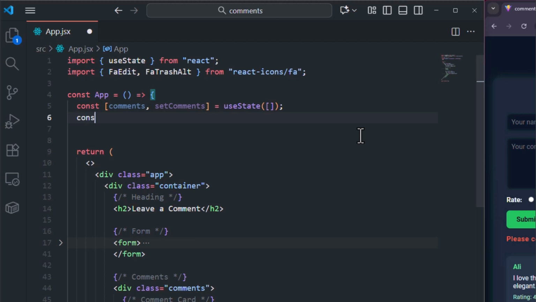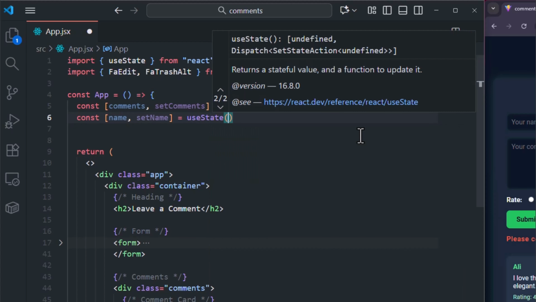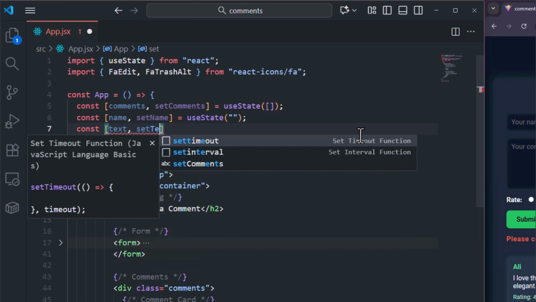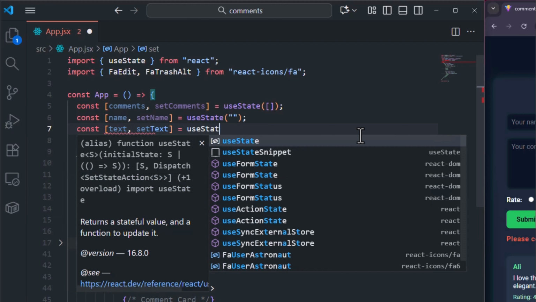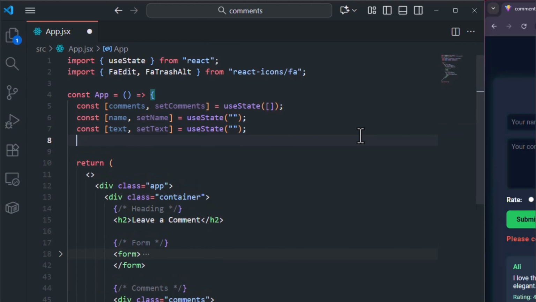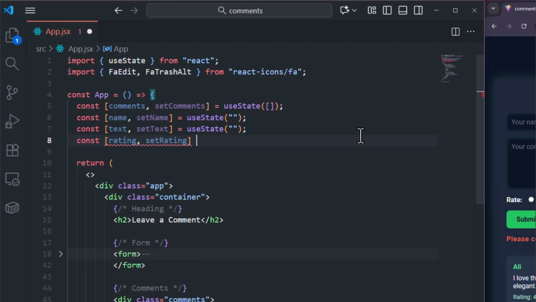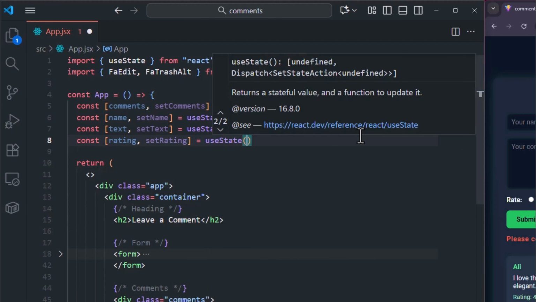Now let's go for the next useState, const name, setName, useState, and the default value is going to be an empty string. The next one, const text and setText, useState, and the default value an empty string again. Const rating, setRating, useState, and the default value should be null.